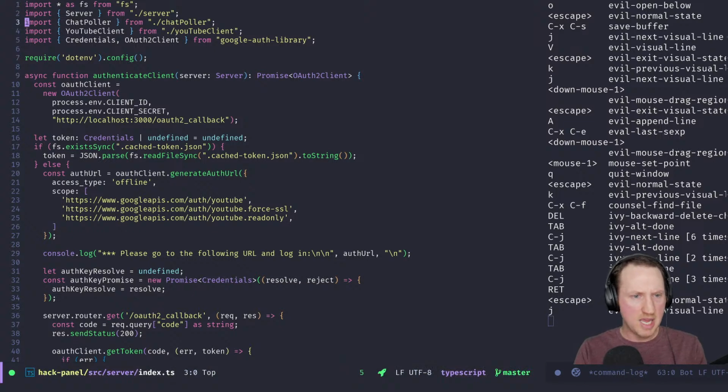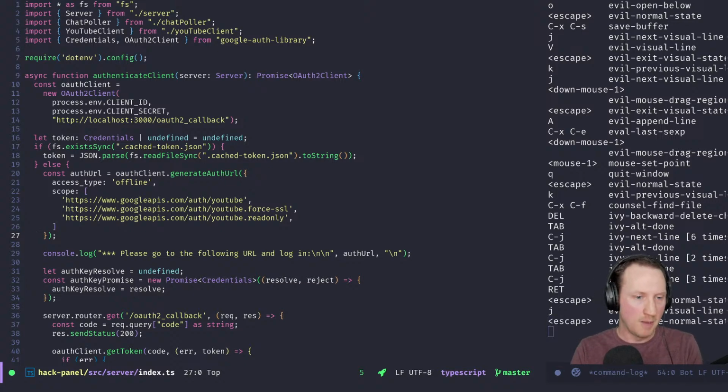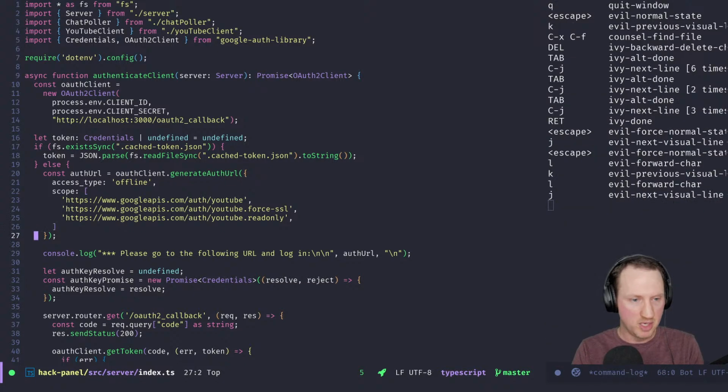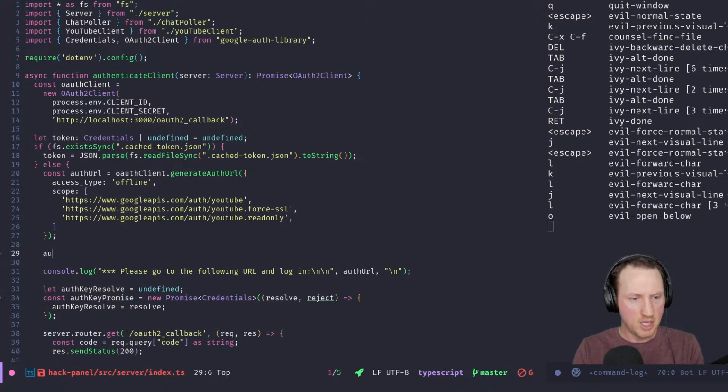So I am going to scroll it down a little bit in this code. The most core thing that you really want whenever you have language integration in an editor is that when you start typing, it should give you completions for things that are in either the current buffer or things that are available in the global scope or in the platform itself. So now that we have LSP mode turned on, we can go into one of these sections and start typing something like AUT. But okay, so nothing's happening.